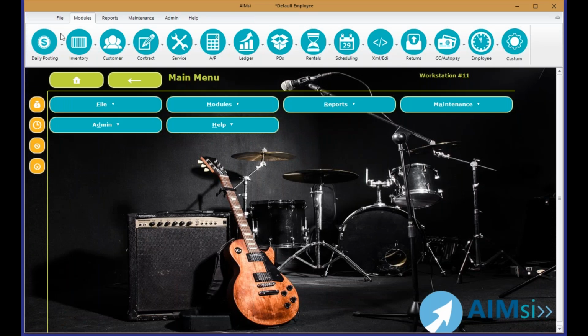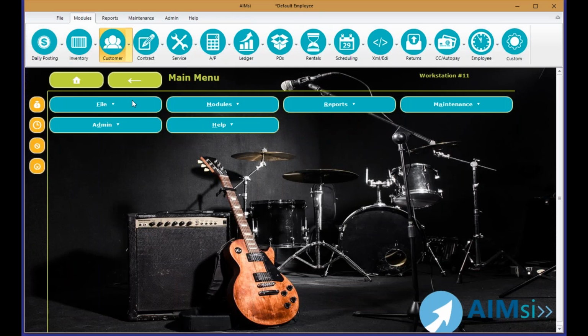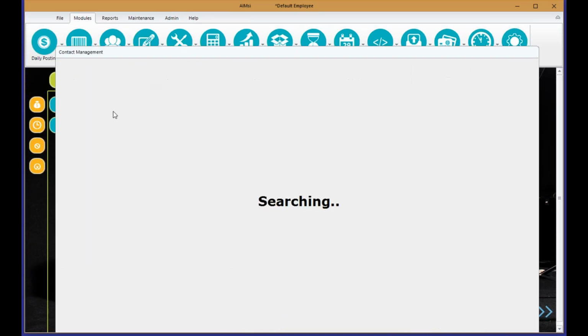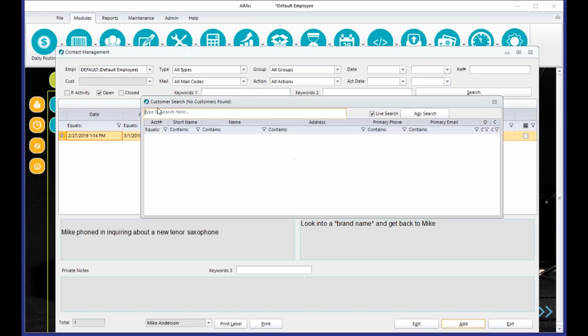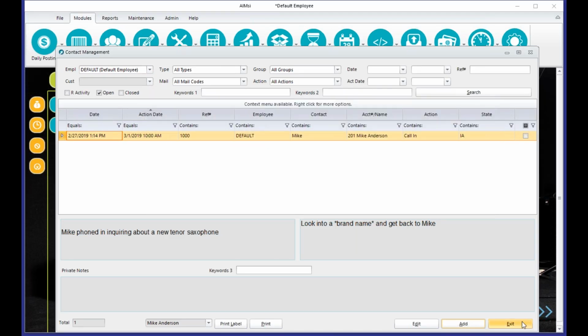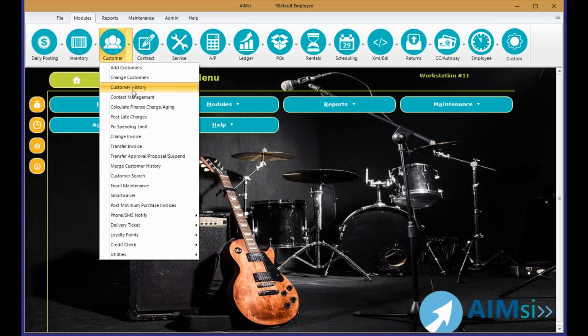So as you might recall, as what I was specifying is that when you go into contact management in this manner, you're seeing specifically the open cases for that particular employee. And every time you add a case, it's going to ask you who the customer is for the new case. Now, you can approach this from a different angle. You can approach this from a customer history perspective.